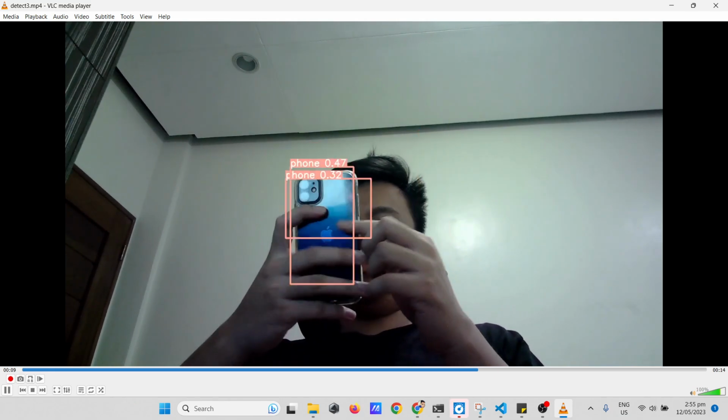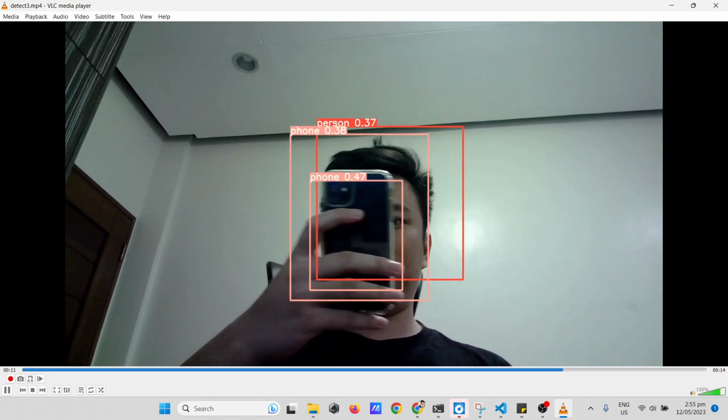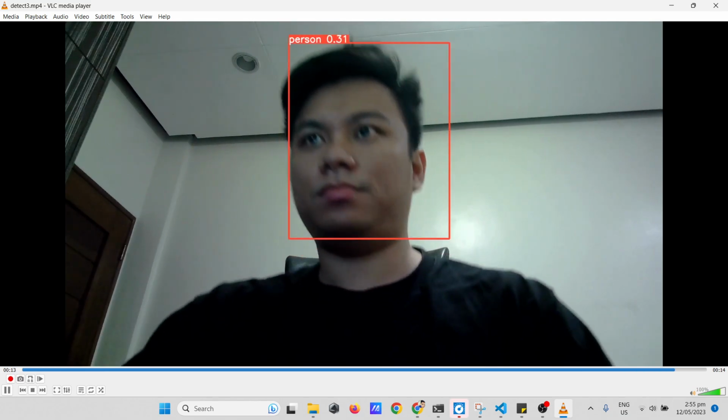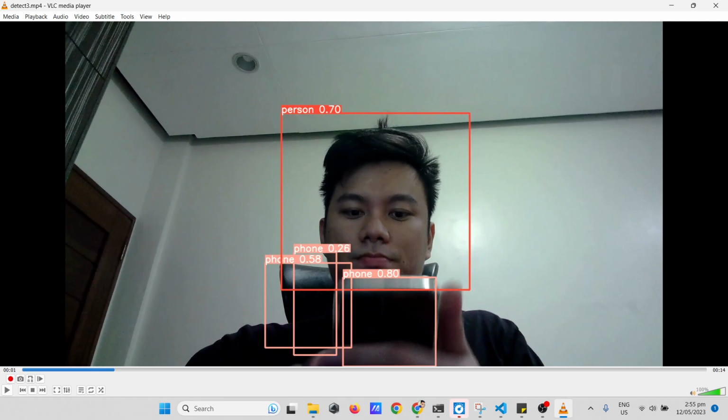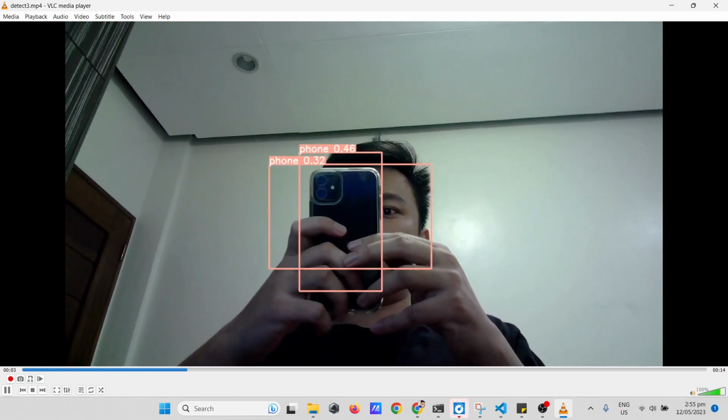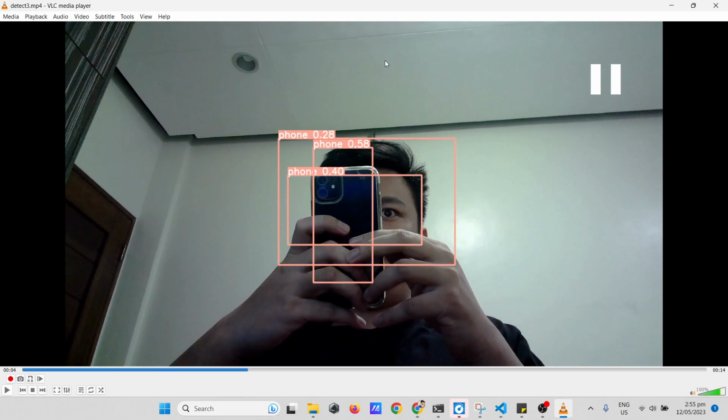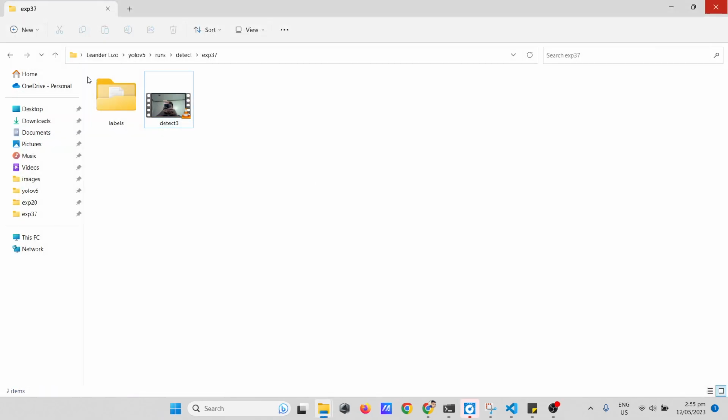So, yan. First pa lang, yung phone pa lang na-detect, medyo cluttered pa, and then madaming detection na instances na nagaganap. As well as, you can see that yung kanyang corners of the chairs is kina-classify niya as a phone. But kasi medyo kamukha nga naman ng phone yung black din. So, ayan. This is the first training or first checking.